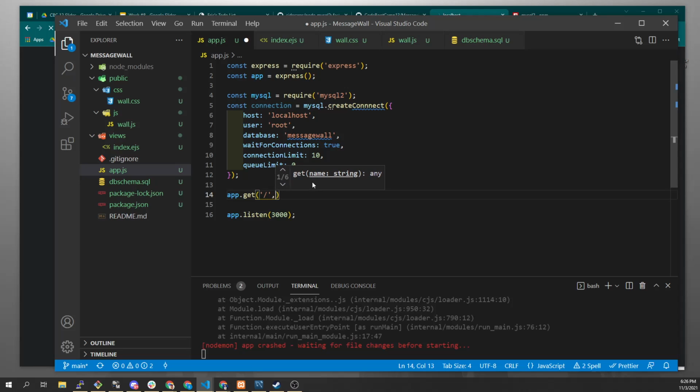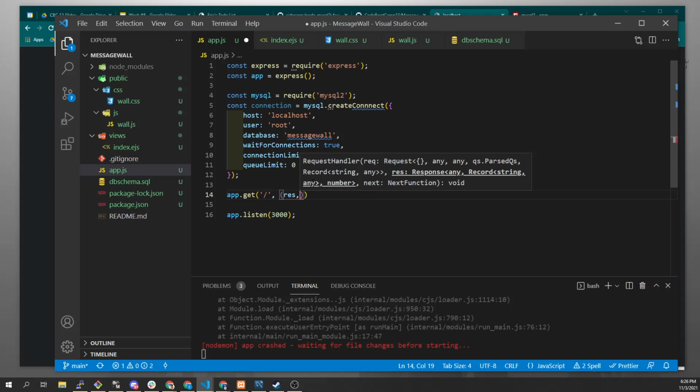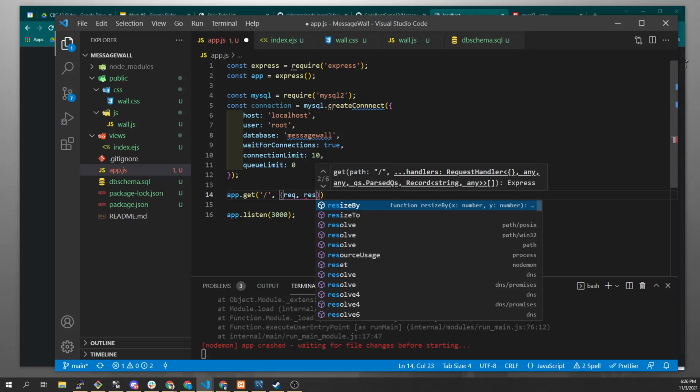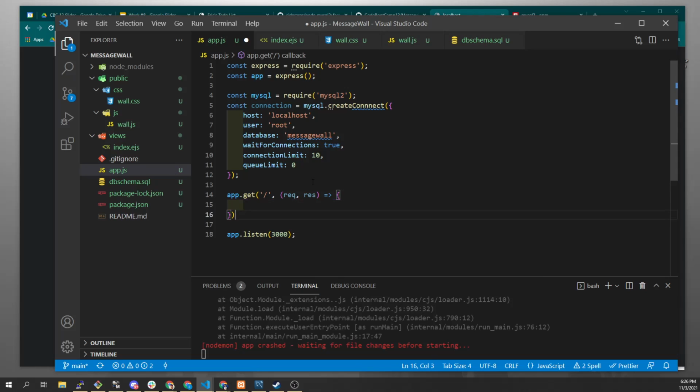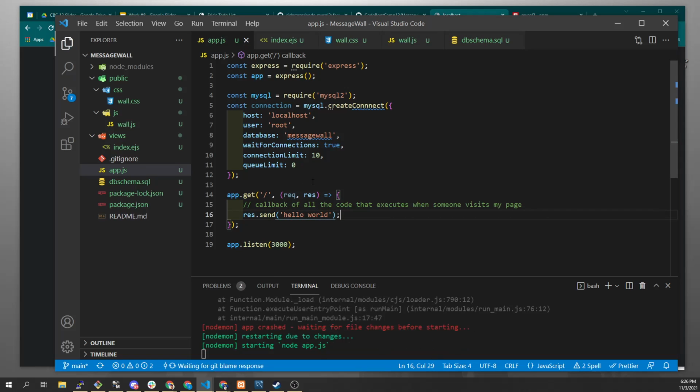And then it takes a callback of a request, response, and in here is the callback of all the code that executes when someone visits my page. So just to make sure that we're working, I might start off by saying res.send hello world, something like that.